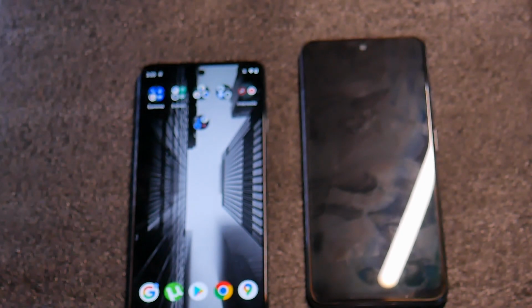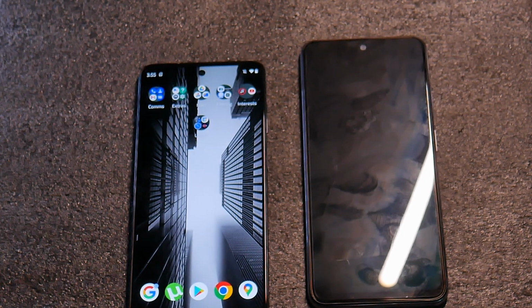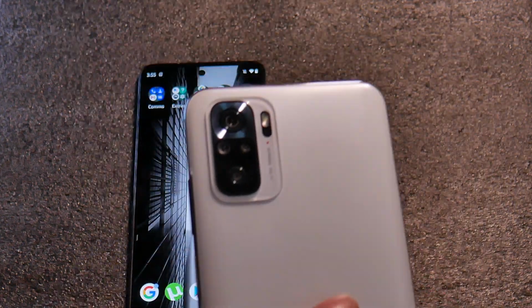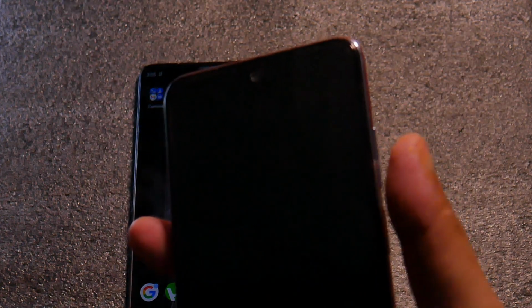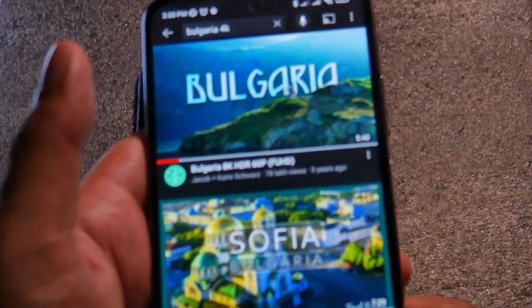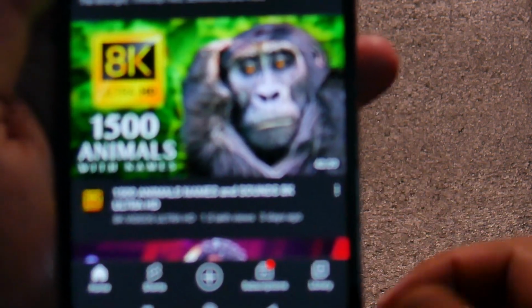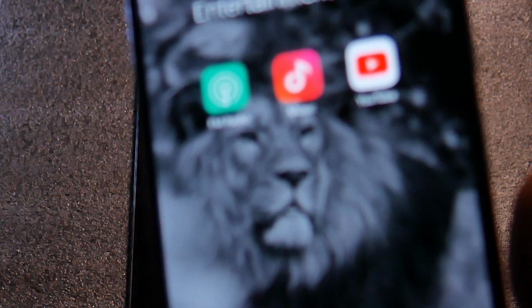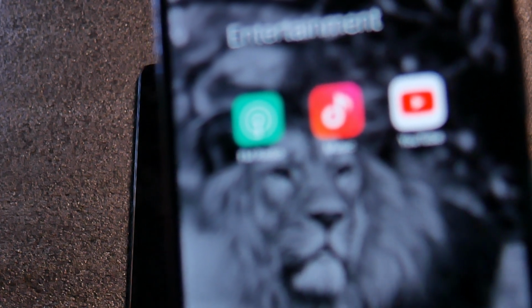Now guys, whenever you type on this screen, what I have found is that the haptic feedback of this phone, the Motorola G52, is not as pleasant as I expect it to be. The haptic feedback on this Redmi Note 10s, if I directly compare it with this one, is absolutely good, and it is very good in this phone. I really love this kind of haptic feedback that they are offering.